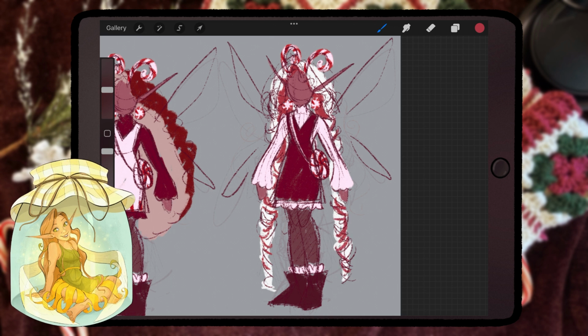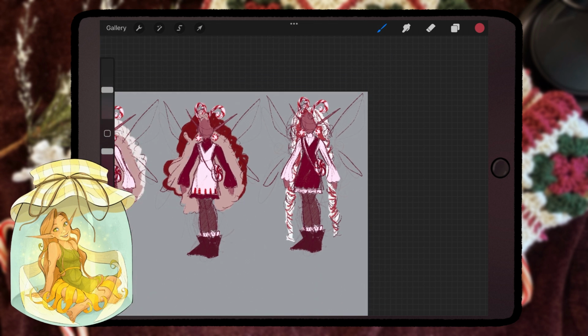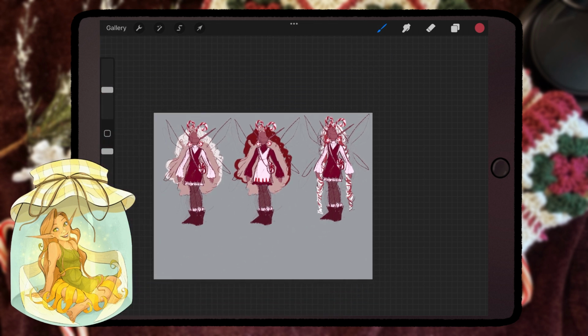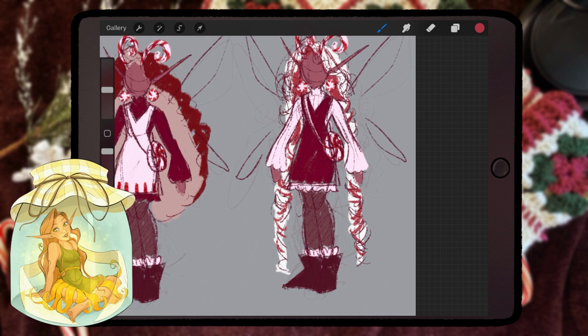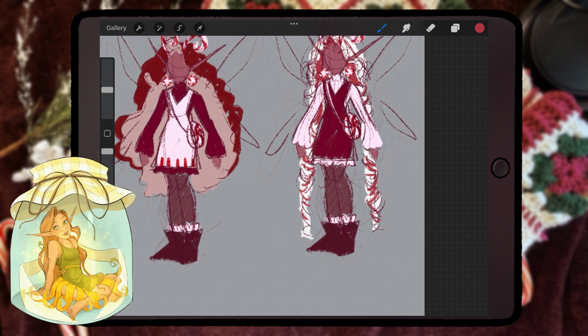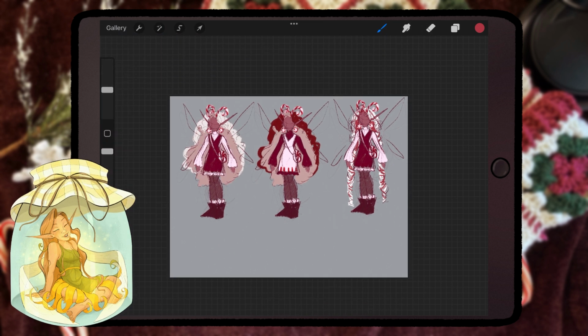Okay, I like this a lot more. And maybe put a few stripes in there. Okay, I think that one's my favorite because it really makes it feel a little bit more like candy cane, because we've automatically got more stripes. We've got the long thin shapes, because candy canes are long and thin but then curly at the end, so it incorporates that into her hair a little bit. Okay, I'm very pleased with that. I think I'm gonna go with that one for the hair.